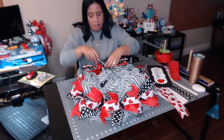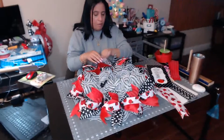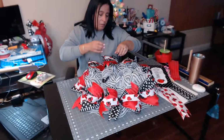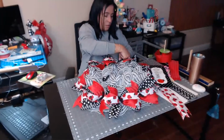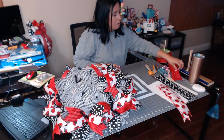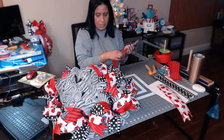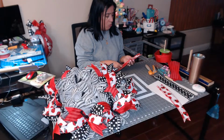Okay. So we have, just forming them with my fingers and curling them in. Okay. Our sign here. Okay. So you see how full this wreath looks already? And that's with just one roll.